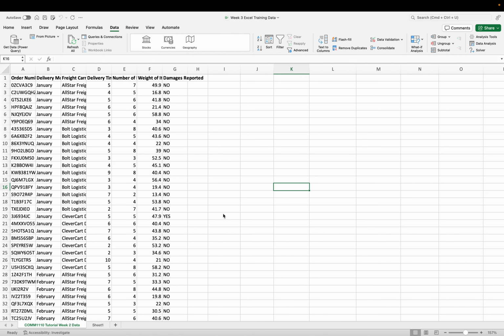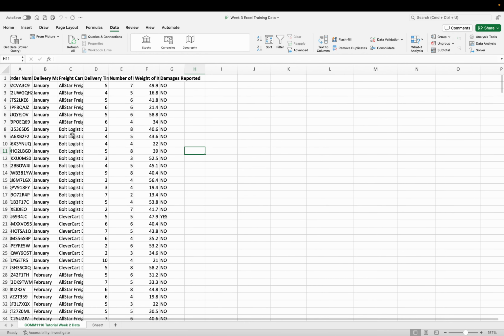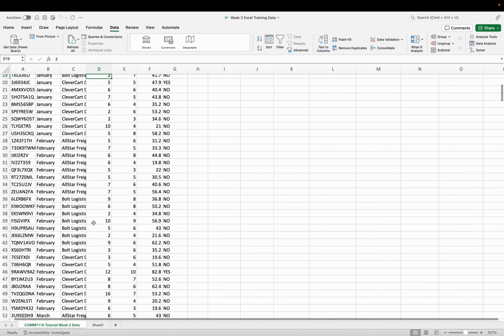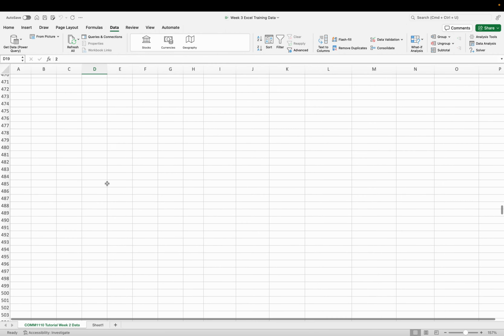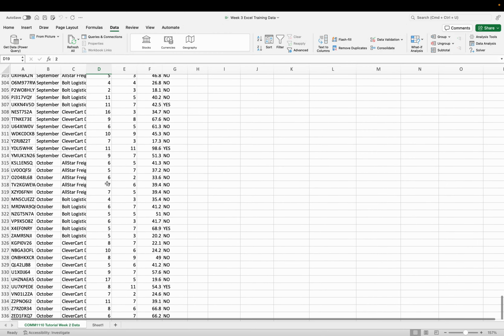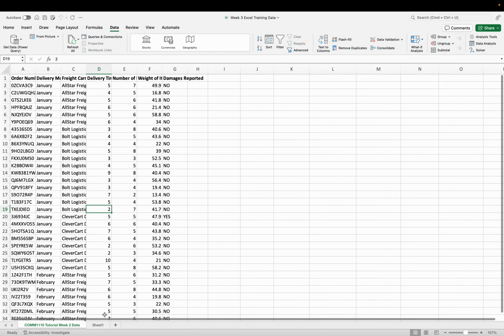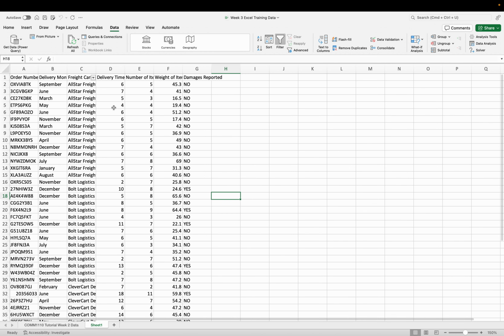I'm just going to quickly go through my version of the week 3 Excel problem. So basically, we could start off by downloading the week 3 Excel training data, which is in this sheet here. It goes all the way up to 450, I believe. And on this sheet, I have extracted the data from the Excel additional data image.